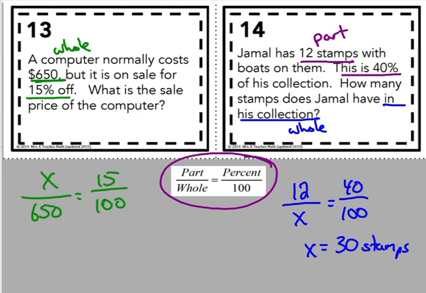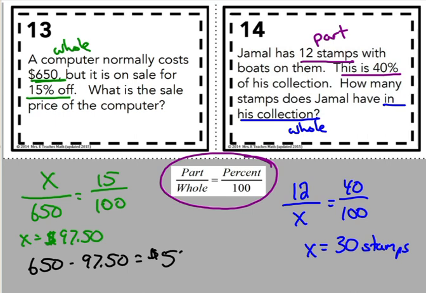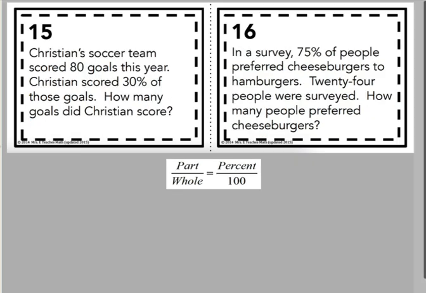So I do my multiplying and my dividing, and I get an answer of $97.50. Now, here's where this one is tricky. My guess is most of us got that, but $97.50 is the 15% off of the price. So I'm not paying $97.50, that's what they're taking off of my price. So to find the real price, the sale price, I have to subtract that from the $650. So this one just required that extra step. So be impressed with yourself if you figured that part out, but the sale price would be $552.50.